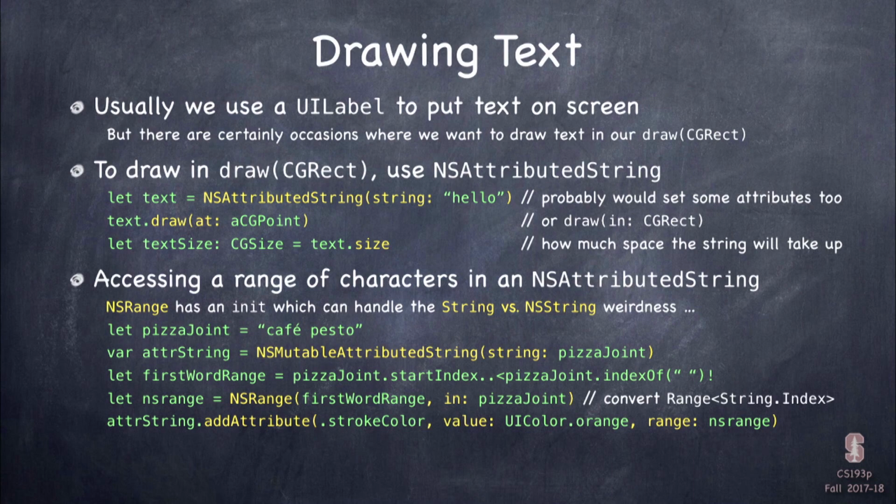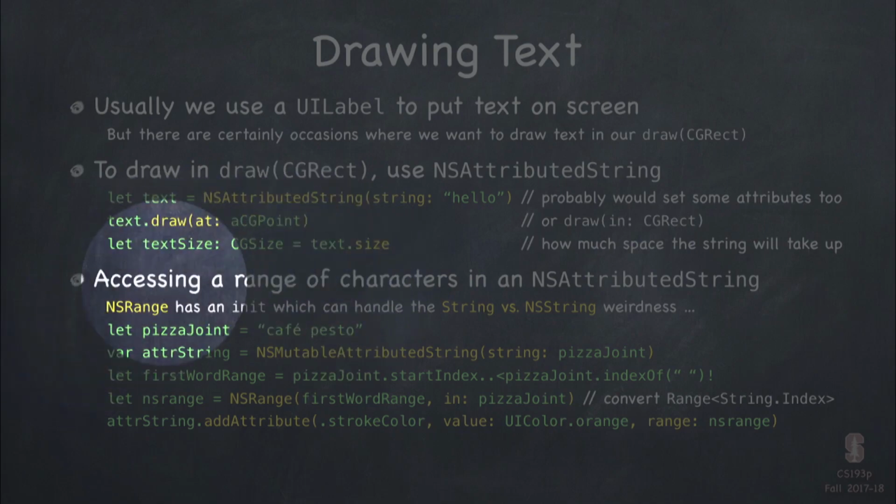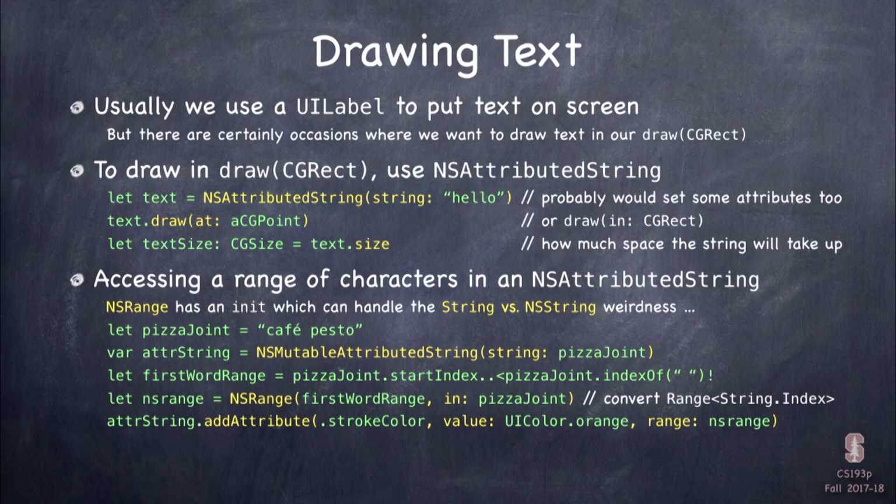But if I do want to set attributes just on certain characters in my attributed string, and it's a string, not an NS string, how do I do it? Well, the answer is this class right here, NSRange. NSRange is the way you specify a range into an NS string. This is an old Objective-C way of doing a range. In our world, we do range of string index. That's how we index into a string, right? Because we know that strings are indexed by string.index, not by int. So we have this wholly different thing, range of string index, and here attributed string wants an NSRange of int, because NS string was indexed by int.